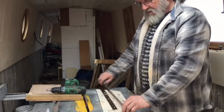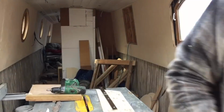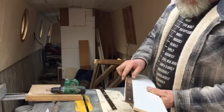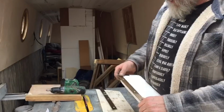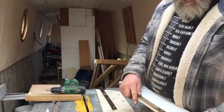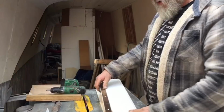Right, so that's the holes drilled and countersunk, and yeah, this is the ball that I'm about to fit into the hatch in a bit, and I've just basically rebated that so that it sits in there pretty flush, and I'll put a little spot of glue on there, and 4 little screws to hold that down in place.